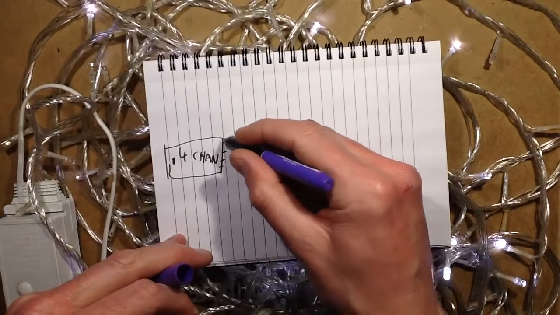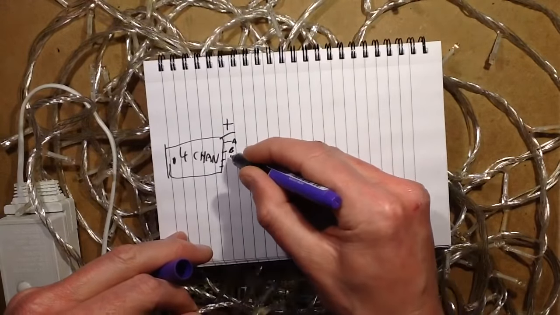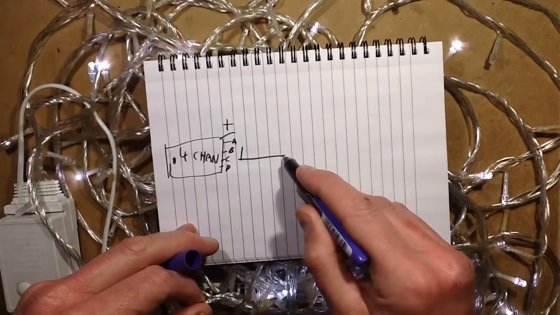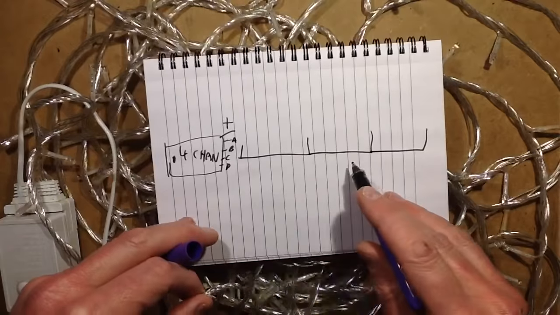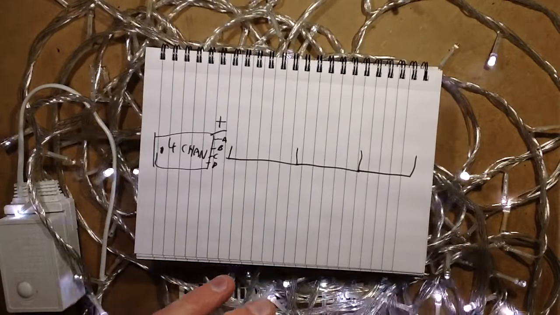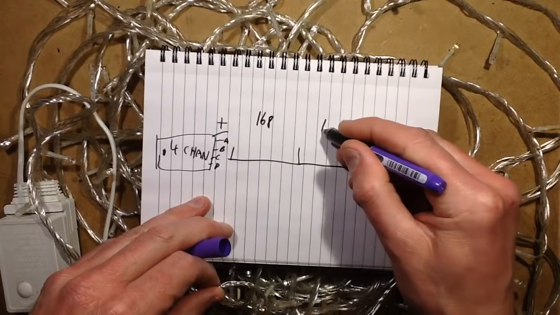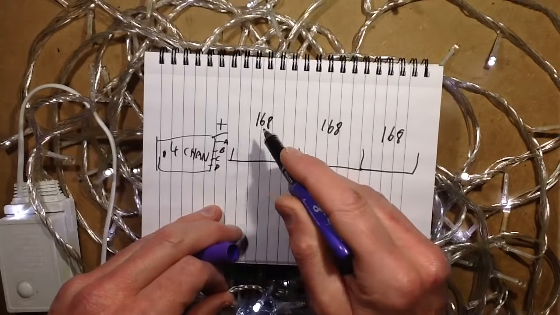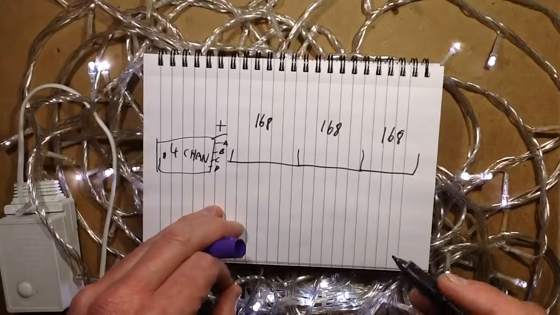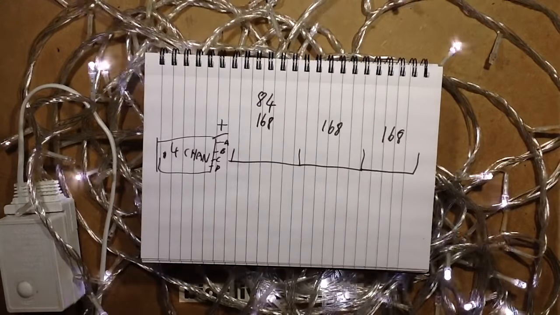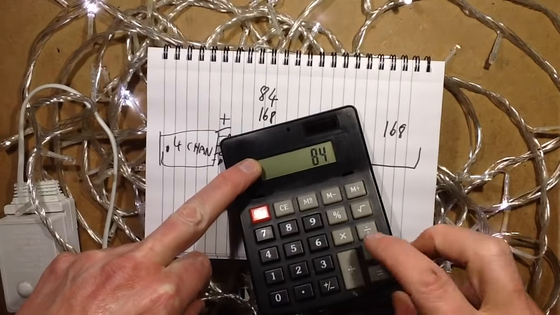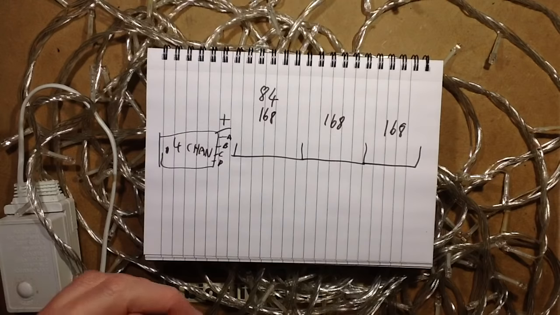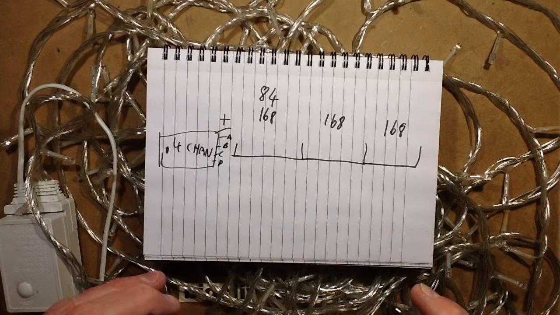This has the four wires coming out plus the common positive, so that's common positive and then it's got A, B, C and D. The string of 500 lights is actually just divided into three sections and they've really stretched, they've run as many LEDs as possible. In this case they've got 168 LEDs approximately in each string. That's divided into two circuits, so they've got two circuits here, two circuits here and two circuits here. So that gives approximately 84, and 84 times roughly about 3 means it's like way up pushing it for the mains voltage. So the resistors, there's five resistors in series each circuit, and they're really not stretched at all.